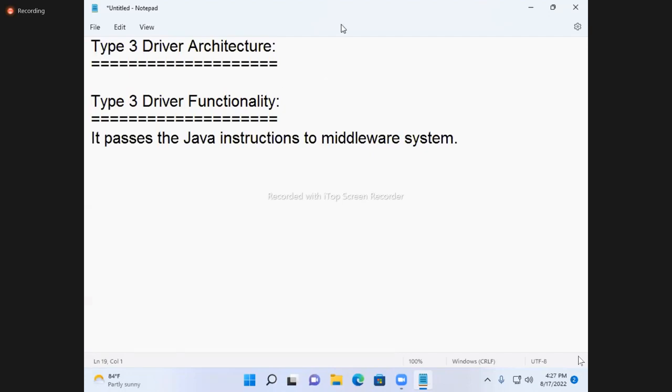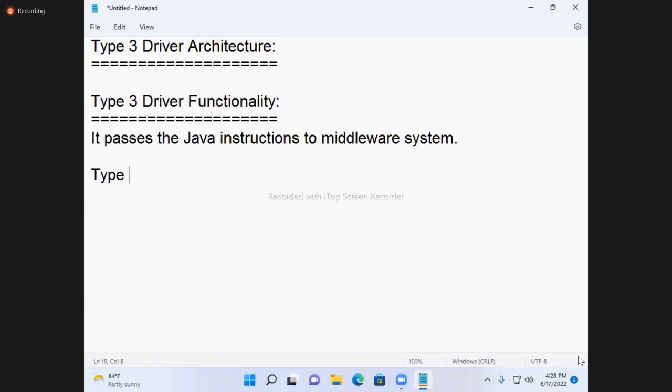So it just passes the instruction to the middleware system. Everything is the middleware system's responsibility. The Java application does nothing; it just hands over the instruction to the middleware system. The middleware system will take care.